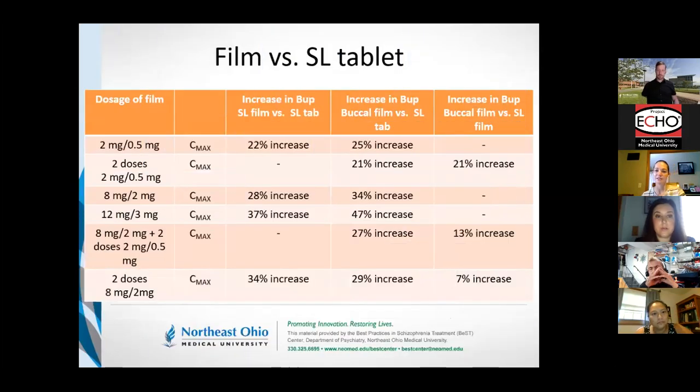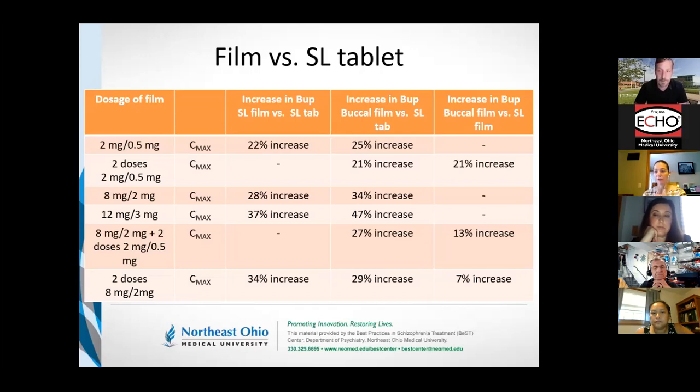So slight differences. When we look specifically at the different preparations compared to each other, this came from the package inserts. The sublingual film definitely has a number of times that it's reported to have higher concentrations than our sublingual tablet, likely because of that bioavailability. So you see that there may be much higher concentrations achieved with the film. Buccal film, it's across the board, has higher concentrations achieved than the sublingual tablet, which again, with that bioavailability, no big surprise. When we look at the films compared to each other, it does appear that the buccal film does achieve higher concentrations than what we see with the sublingual film.